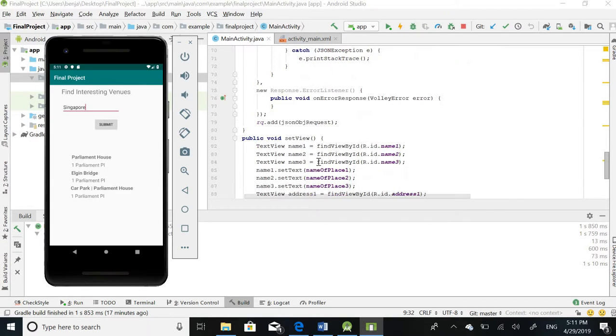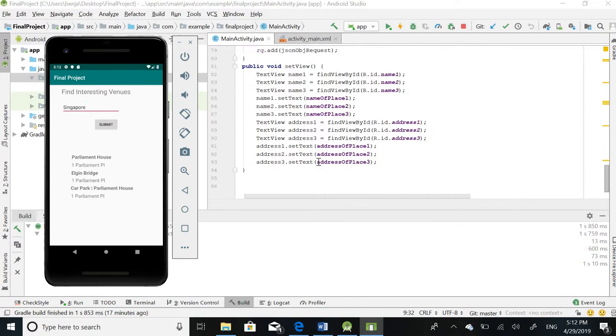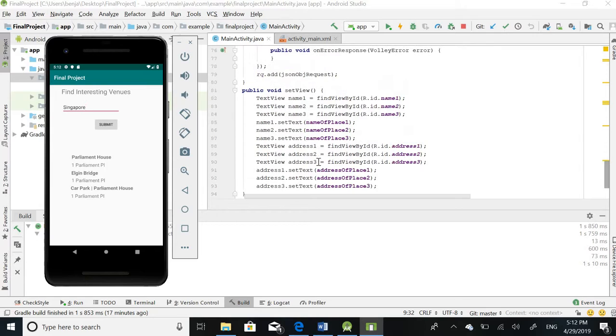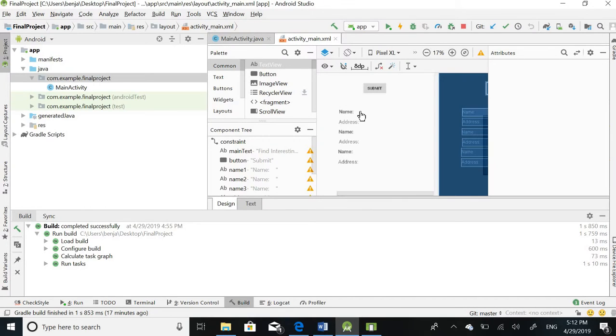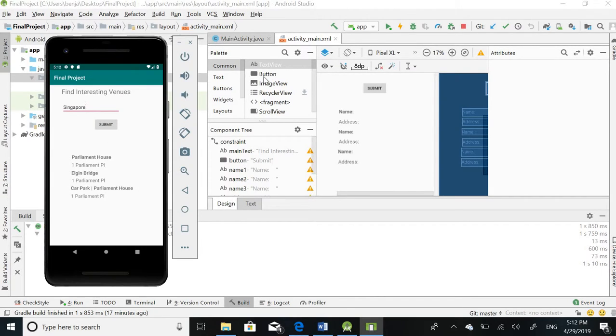The final method is a setView method, which is basically just setting up some text views that link to the JSON string variables that we initialized in the previous method. Tanner took care of the setView as well, and then finally moving into the XML file. Me and Tanner both worked on this together. It's pretty similar to what we were showing before in the app. It's the same thing. So that's our app.